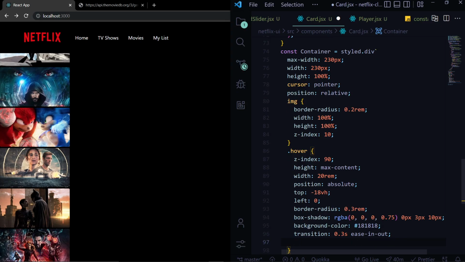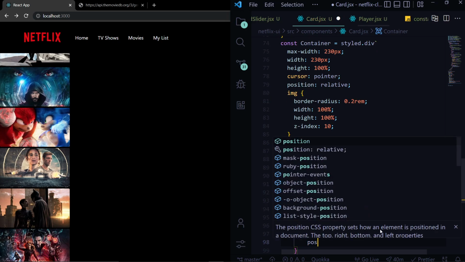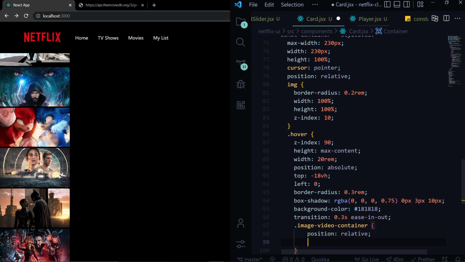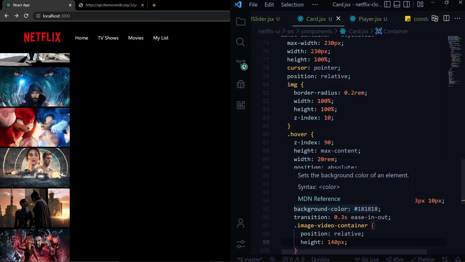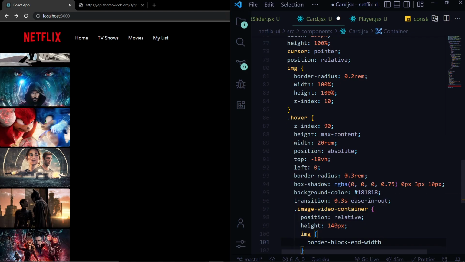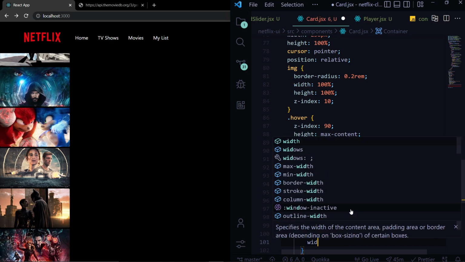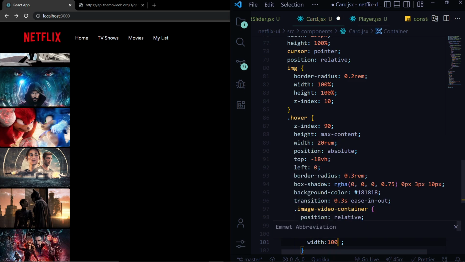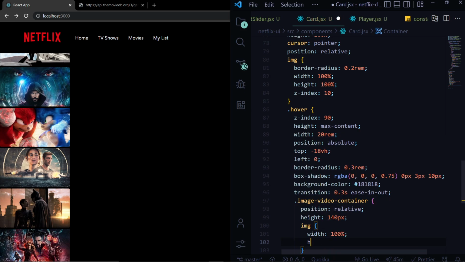Then we'll select image video container and give it a position of relative. Then we'll give it a height of 140 pixels. After this, we'll select the image, give it a width of 100%, a height of 140 pixels as well.